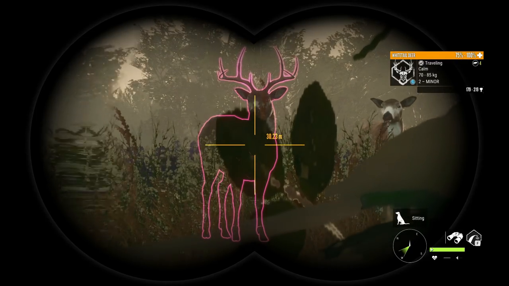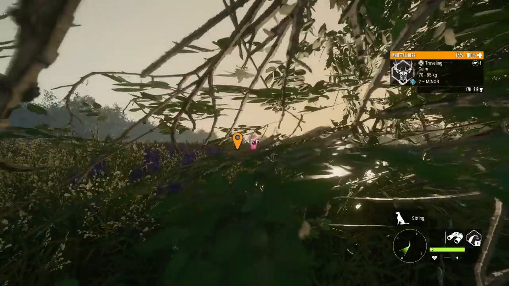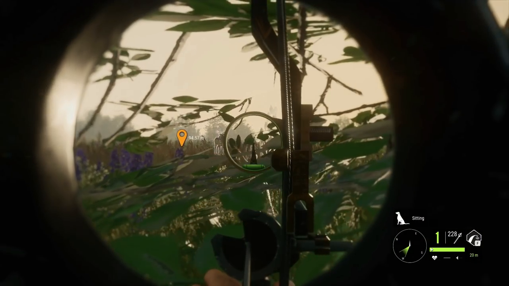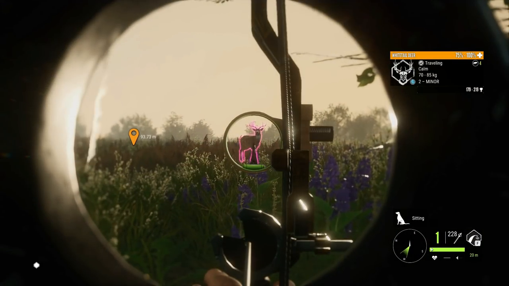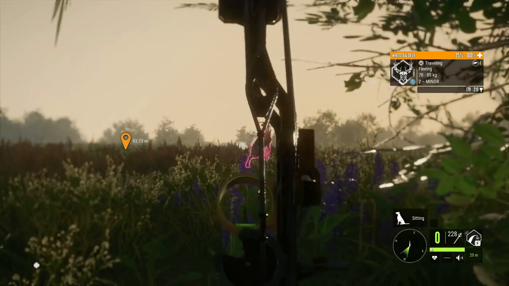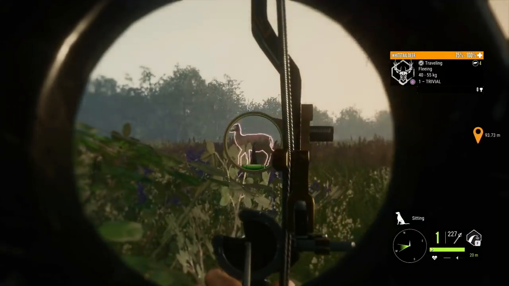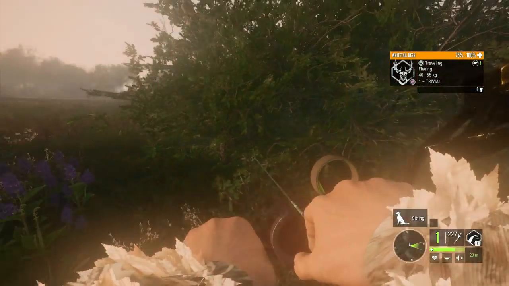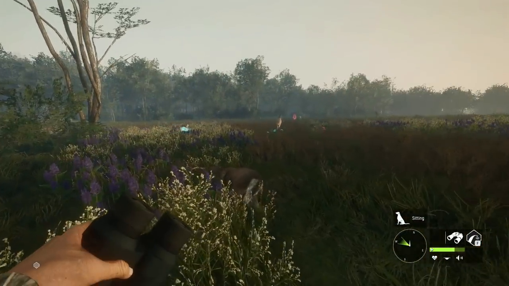There's actually one closer. Okay, actually, I think we might be hidden, but it's just not registering, because they definitely don't know that we're here. And in fact, that right there should be a solid hit. We're not going to shoot anymore, though, because I don't want to delete this zone. And we just got hit by that doe.